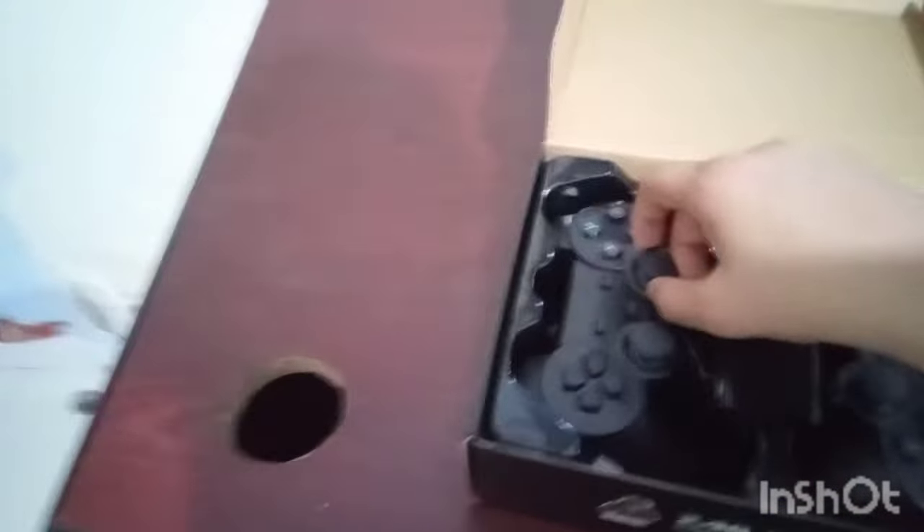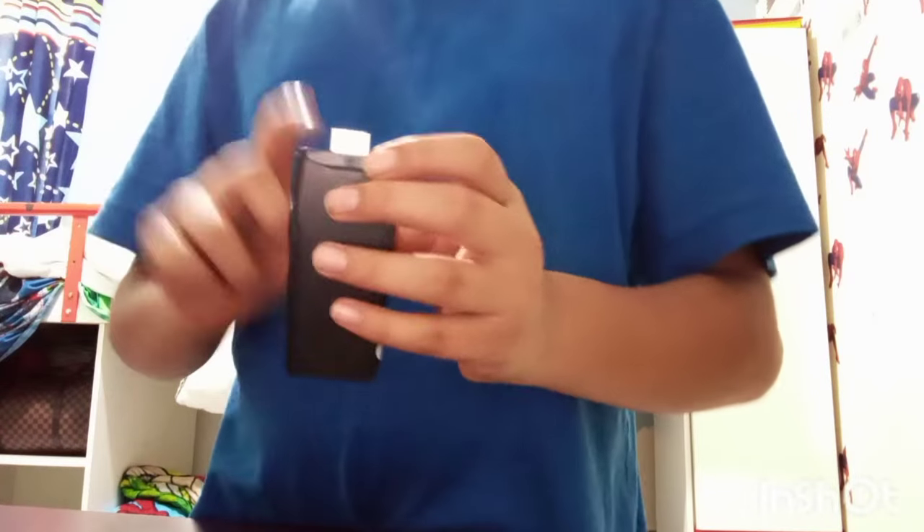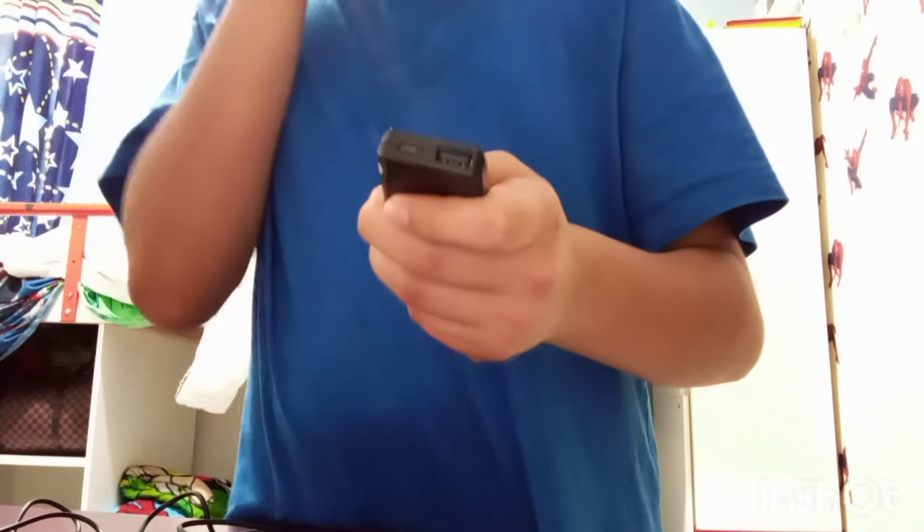We're on HDMI2 now and we're gonna connect this. We can play multiplayer, but I'm gonna play single player because there's no one to play with me. Let me open the box — I need help. Here, I'll turn the camera. It comes with this, so we just open it. Inside we got a cable, this USB receiver thingy — that's the important part — and a small USB.